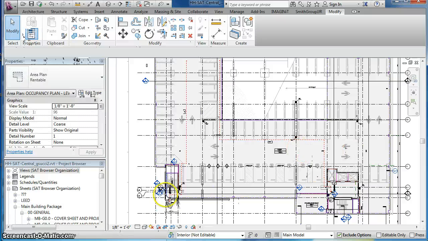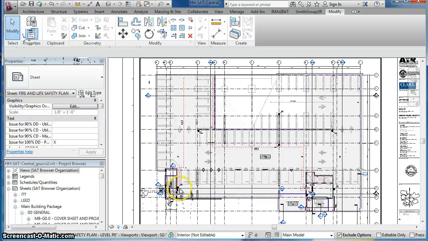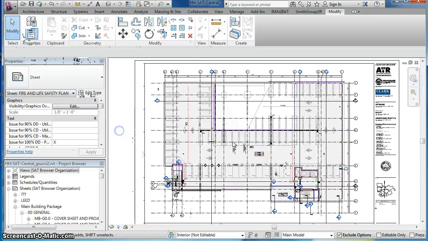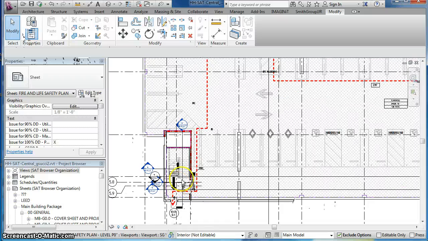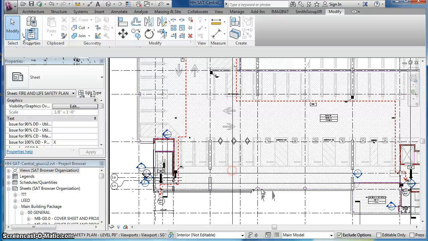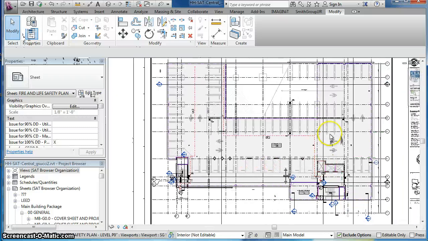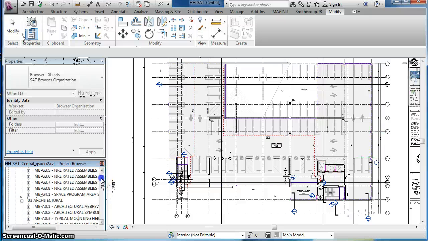But I believe the problem is that we shouldn't embed generic annotations into model families. So these are my thoughts, and I spent all day just trying to fix these cabinets, and still have very little success. I open these views, these sheets, and these are documents.